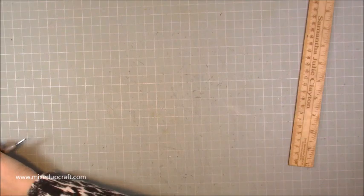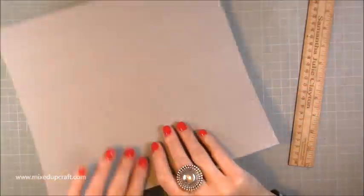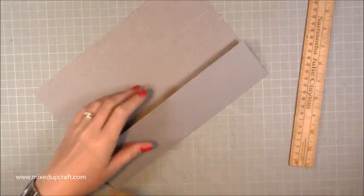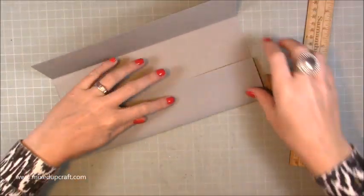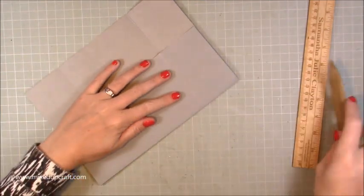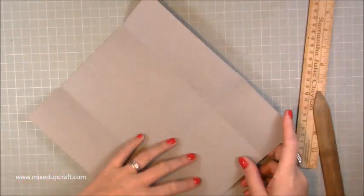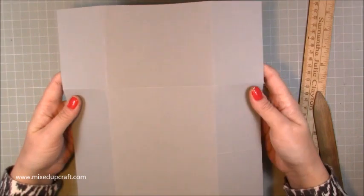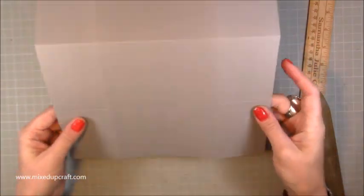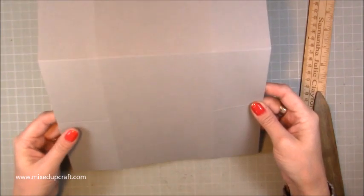Okay, so let's go back to our card base, get rid of my scoreboard. Oh, and knock my light there. Okay, so what you want to do first of all is burnish all of your score lines. So just grab my bone folder. So that's my two long score lines, and then that's the 7-inch score line. And like I said, the other one's a cut line, so just flip it over. So you should have these 3.5 score lines facing you, all right, towards the bottom.